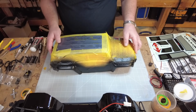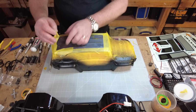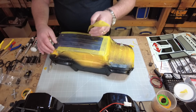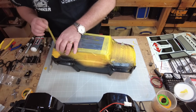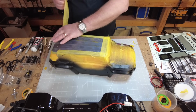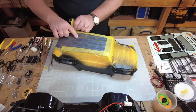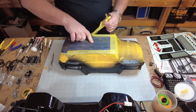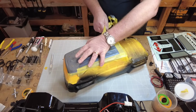So now it's time to take all of the protection off, all of the masking tape off, and unveil what I hope is going to be something pretty smart. Obviously we're going to have to put the stickers on. I love the colour I've gone for on this.